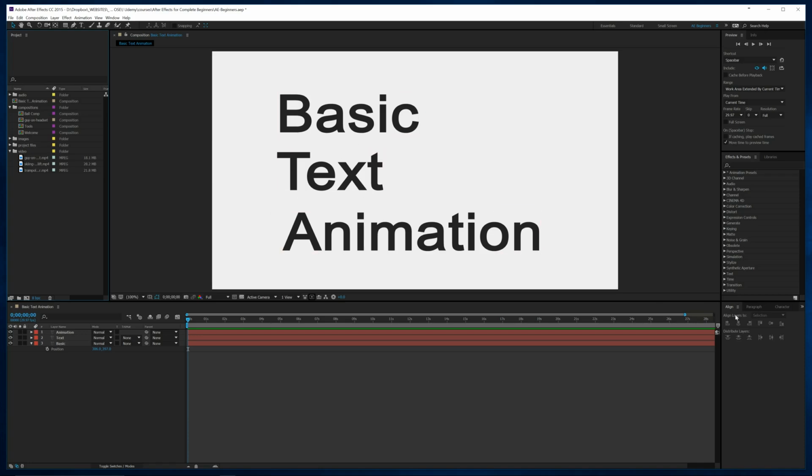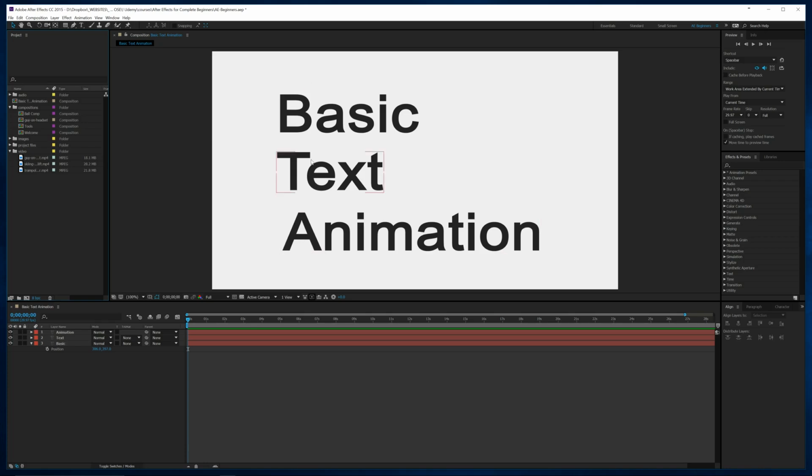So I know that we have the Align panel that we work with over here, but you can see that these are not aligned. If I were running my mouse down here, they're not visually appealing because they're not touching. And maybe you don't want them lining up, that's fine.